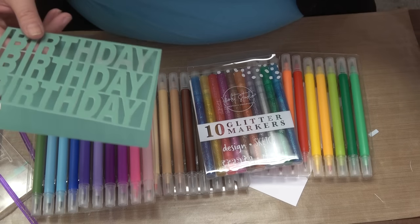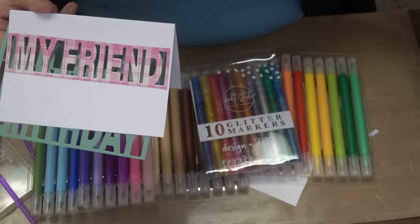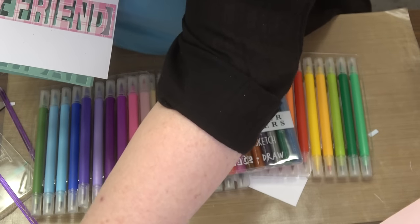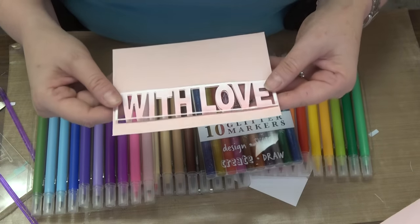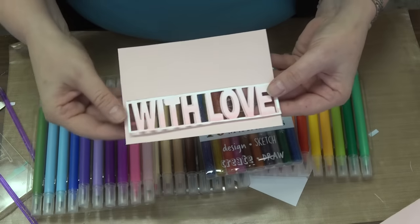Gosh, I don't know where all my other ones are. There's my friend that I didn't finish, and somewhere I've got my love, the loved one that I didn't finish, somewhere here, but that's okay. I've got great samples for you. Oh, with love. You're basically done, and they come with the stamps.